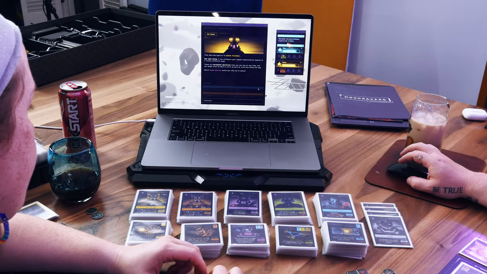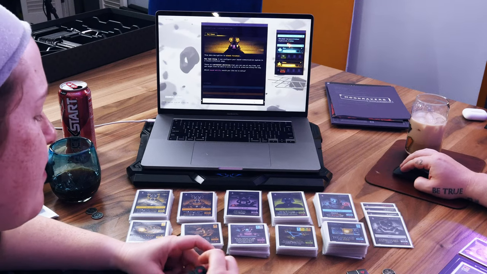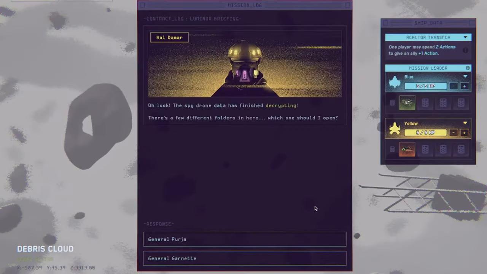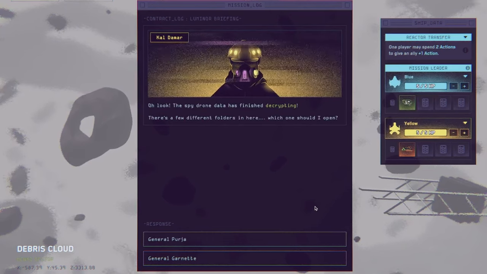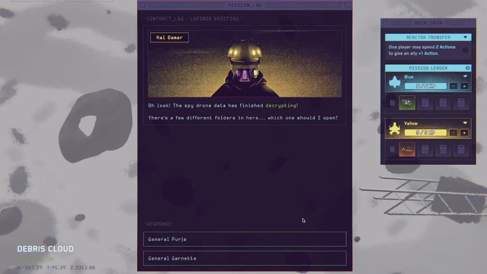Yep. Okay. Yeah, not my favorite start. No. No. Oh, look. We already did general purge. Spy drone has finished decrypting. There are a few folders in here. Which one should we open?